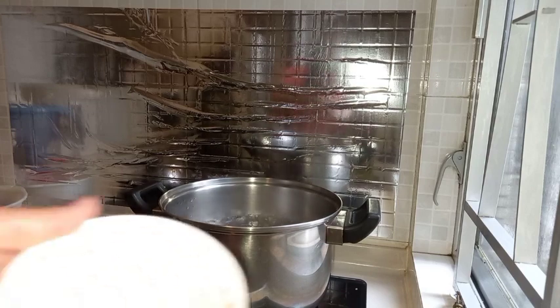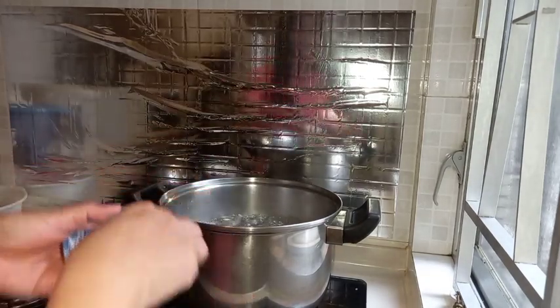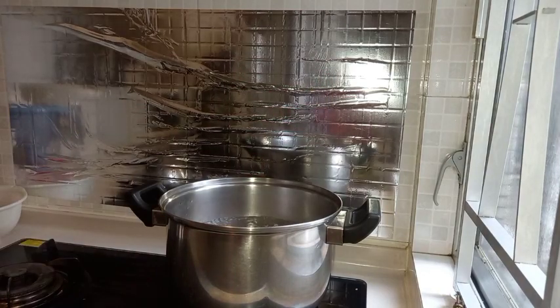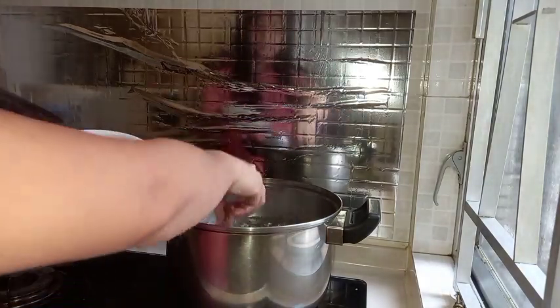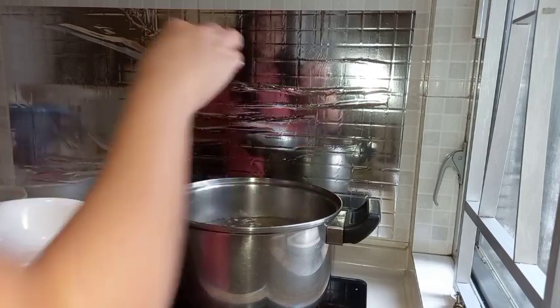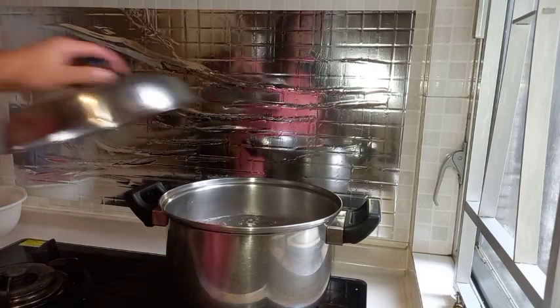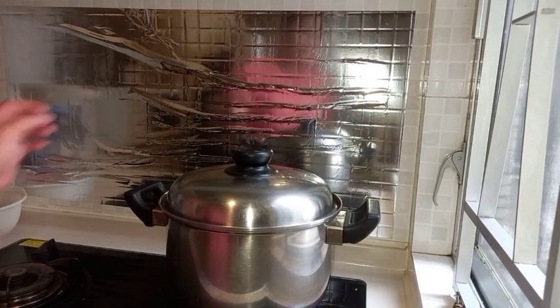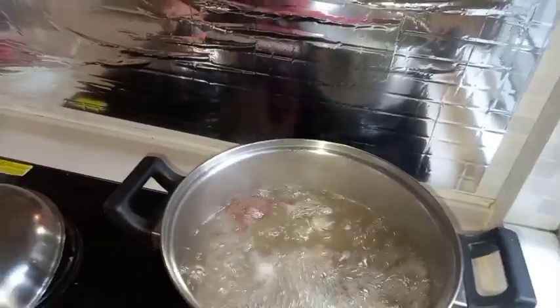So, let's add our nuts. And our jujube with sugar. Ayan. And our pork meat. And let's boil it for 2 minutes. Okay guys, after 2 minutes, ayan, nag-boiled na. Ayan ang ating soup.